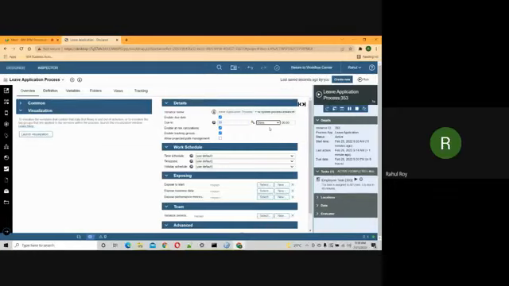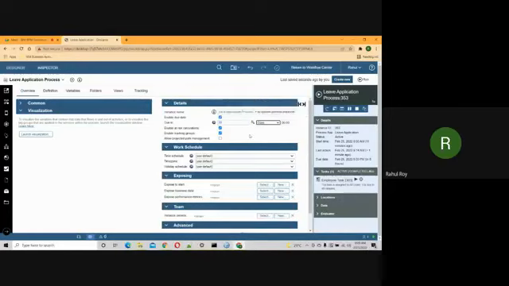So this way you can change your due date from here. The good thing is you also have a variable picker, which means you can make it dynamic. You can do some calculations. Whenever an instance of a process is created, you automatically capture the system date, and from there you can add 30 days or 45 days, whatever you want, put that in a variable, and map it over here.